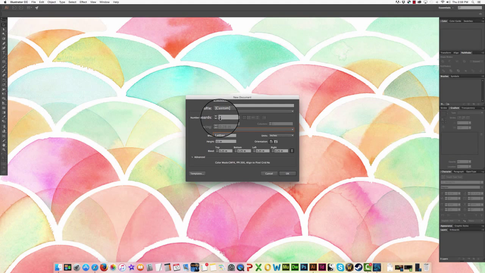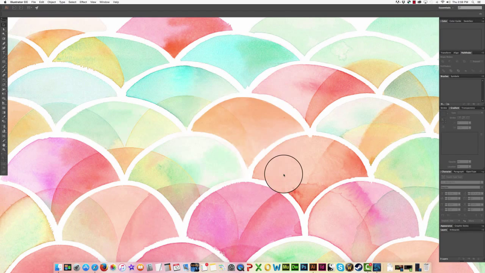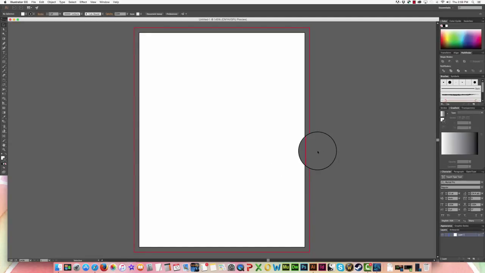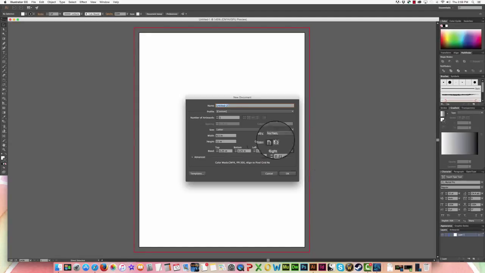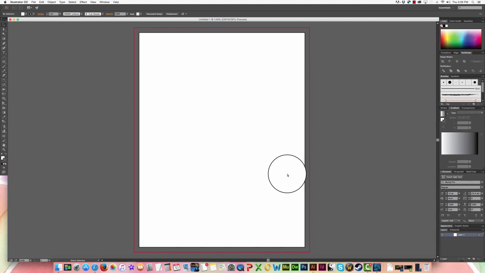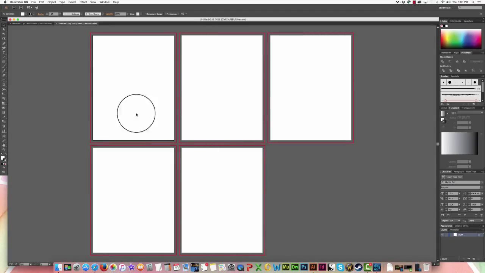Artboards, this is the number of artboards that you can create. So for just one piece, if you're working on it, one would be fine. I'm going to hit OK, and then I'm going to come back into that. All right, there's our one artboard. If we make a new document and let's say we want 5 artboards, go ahead and hit OK. That way you can see the difference. We still have our pasteboard that we can work on, but this time we have 5 different pages that we could actually be designing on.